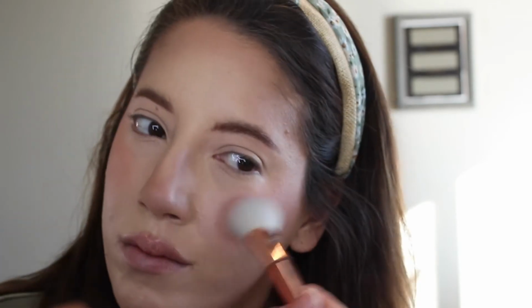I guess we're gonna do blush. Because the bronzer is so ridiculously heavy and bad, I'm gonna go with the e.l.f. Putty Blush in Always Cheeky. I do normally like a heavier blush. I usually don't mind going big or go home everywhere on my face, but just today I'm gonna go a little bit lighter, a little bit softer. I told you guys that this was gonna be a hot mess.